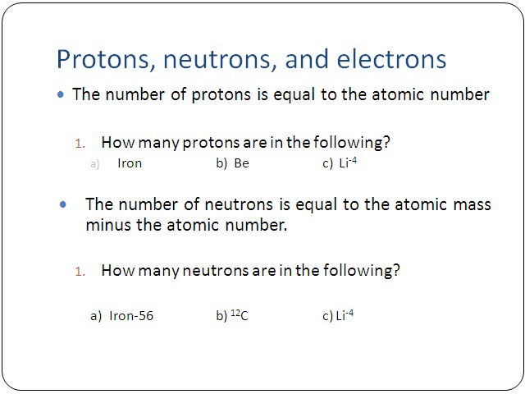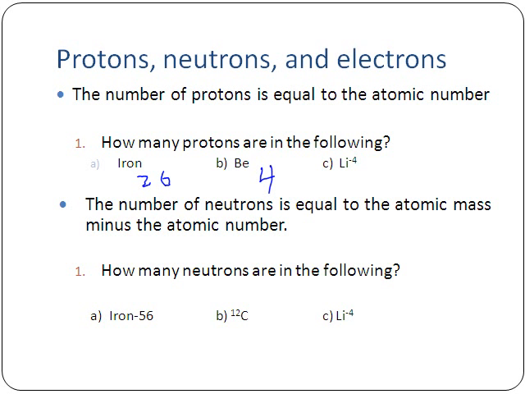Now, the number of protons is very easy to find. It's the same as the atomic number. If you look on your periodic table, you'll see an atomic number there, starting with hydrogen 1, helium 2, going all the way up to element 118, which has, guess what, 118. So to find the number of protons, all you do is look up the atomic number. Let's look at how many protons are in the following. Iron, its symbol is Fe, has 26 as the atomic number. So how many protons does it have? 26. Beryllium, Be, has 4 as the atomic number, so it has 4 protons.